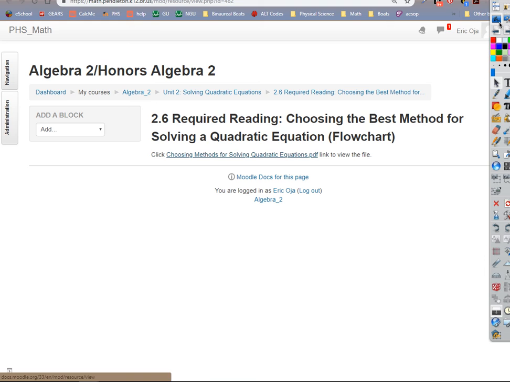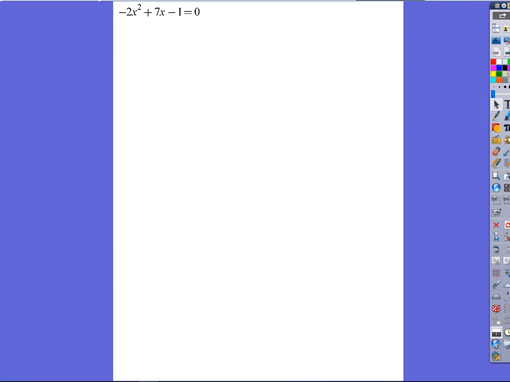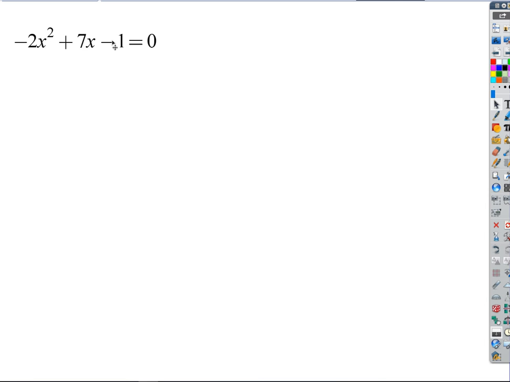Okay, for today, what I want to do real quickly is go through a couple practice examples, very few. Then I want to let you get going on working in class. So let's do this one. Let's look at an example, and I'm going to force you to think about this one with completing the square. It may turn out that this is not really a good candidate for completing the square. Maybe we choose some other option. But for today, let's just do this by completing the square. So let's talk about the steps here. There's a couple things I want to emphasize. So what would we do first?